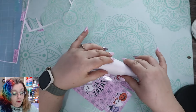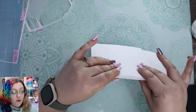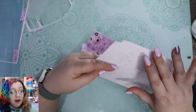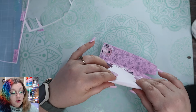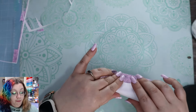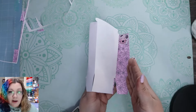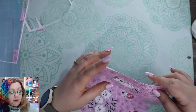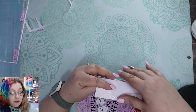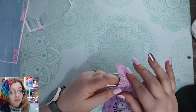And now I'm going to start folding on the score lines. Now I'm folding in because the score lines are facing in. So what this does is it essentially just allows me to fold everything a little bit easier because the paper is pressed in currently, right? If I had to fold this the opposite direction, it wouldn't fold as cleanly or as easily. So I always just start folding it.